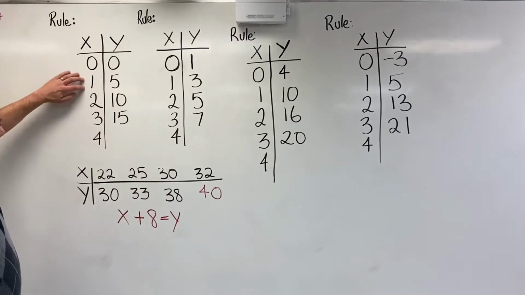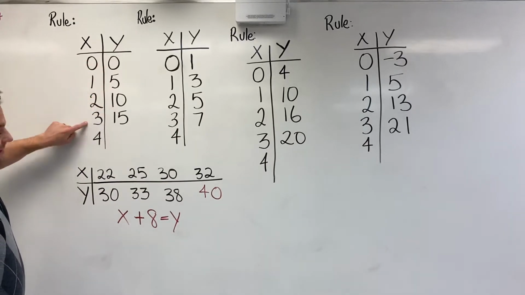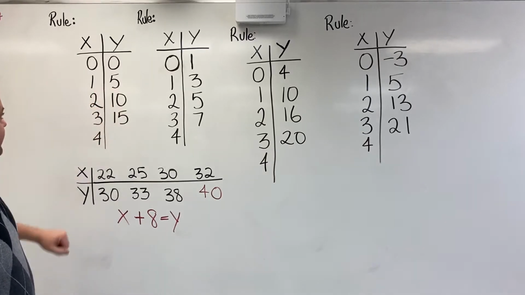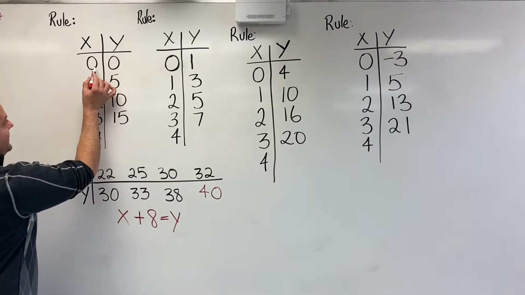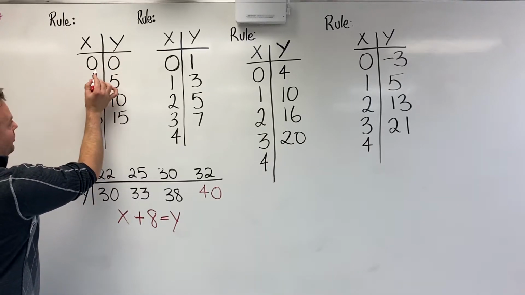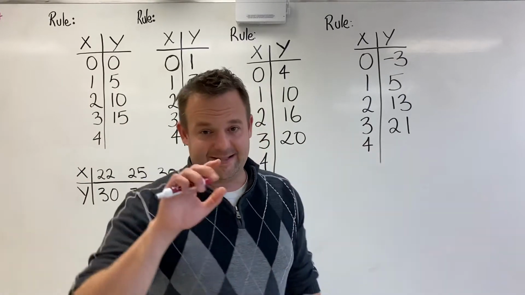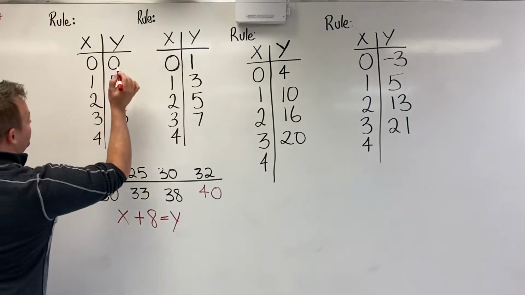But when it's in sequence, there is going to be a pattern, okay? And I want you to notice that pattern here. Now, 0 to 0 means something very important. You're going to be multiplying, because anything times 0 is 0. So that is a key indicator that you're going to be multiplying. All right, 0 to 0 means you're going to be multiplying.